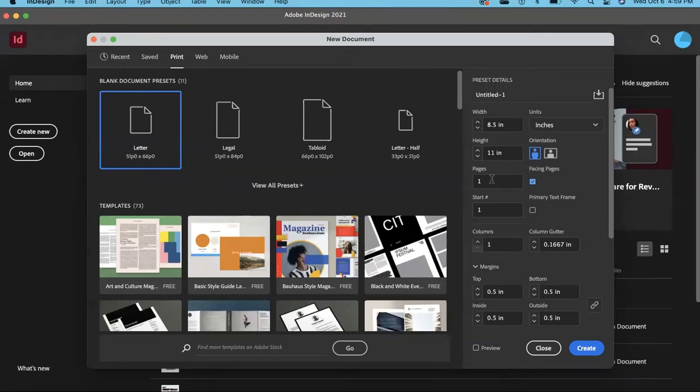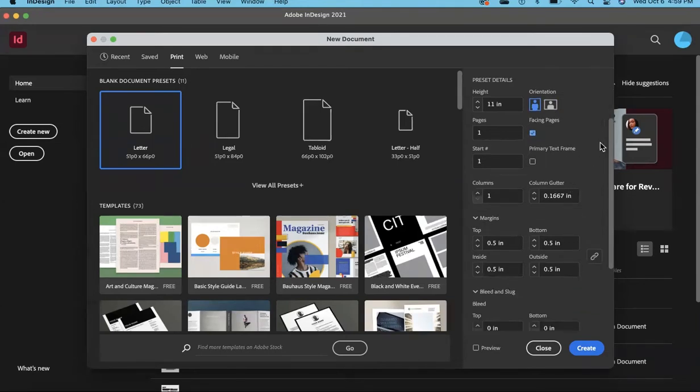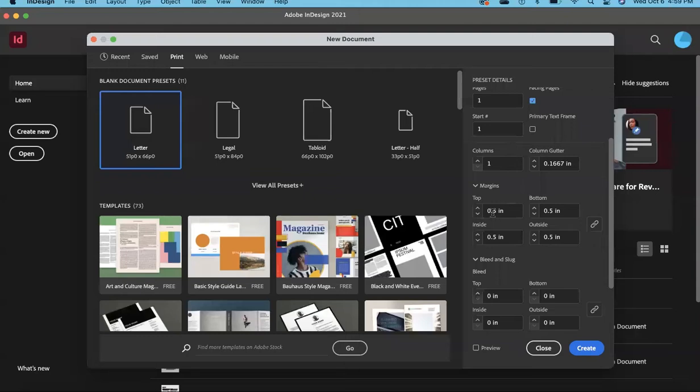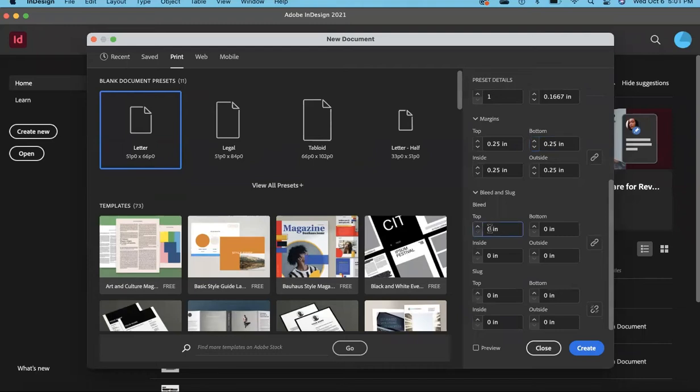For now, maybe I don't know how many pages I need, so I'm going to just leave it at 1 because I can always add more pages. Also, if I scroll down, I can also see my margins here. So instead of in Illustrator, how we had to drag guides, I don't have to do that here. I can actually add a margin. So a typical margin for this size page, letter size, I would type in 0.125 all the way around for my margins. And as we know, the bleeds should always be, doesn't matter the size, 0.125 tab.